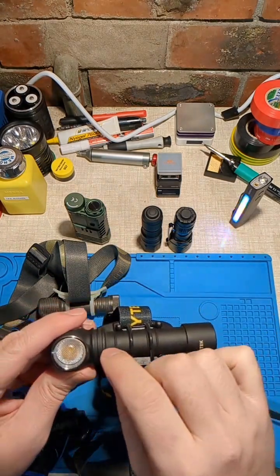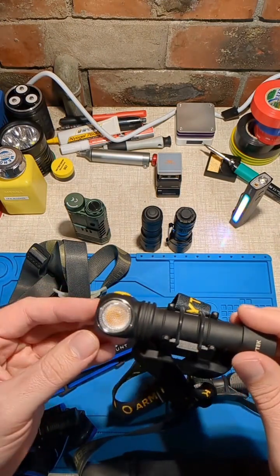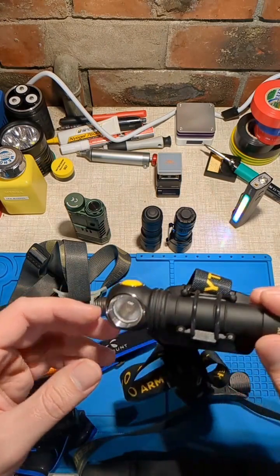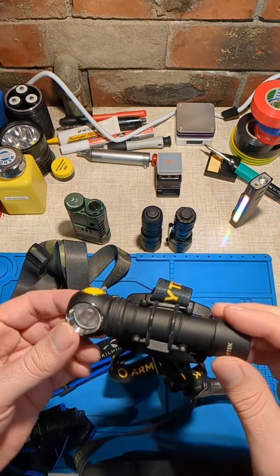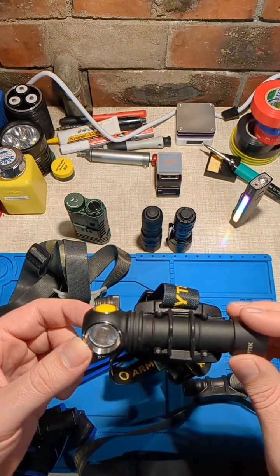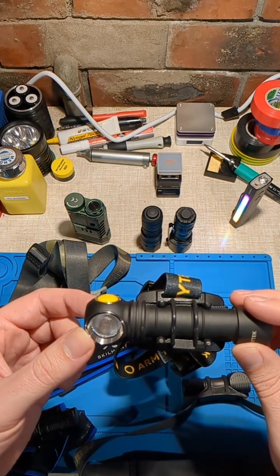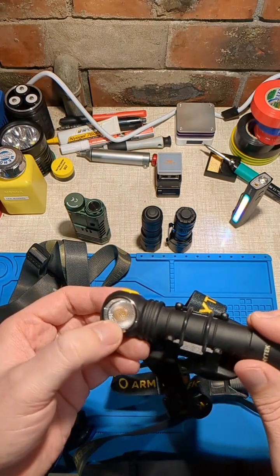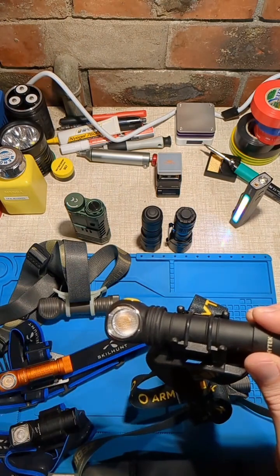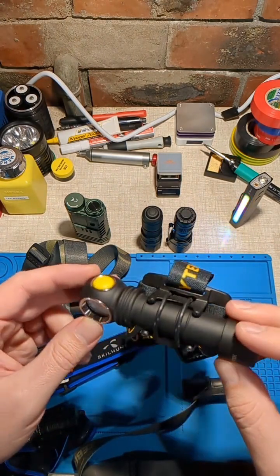So this is a smaller 18650. The 21700 has a bigger cell, bigger capacity, and the LED is a little bit bigger too. So overall it's a little bit bigger and a bit more output. I've posted reviews on my website, timmcmahon.com.au, of the Armytek C2 Pro Max LR long range. It's got a reflector instead of a TIR optic. The reflector helps the beam go really far. I use that while replacing turf out at nighttime.